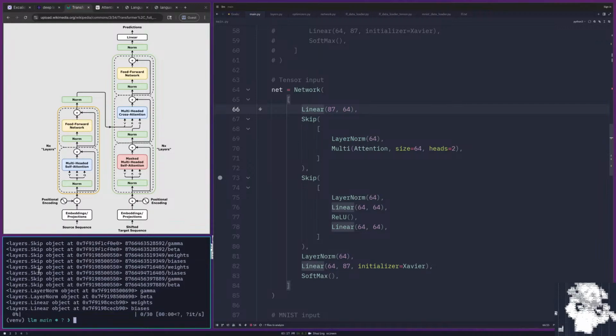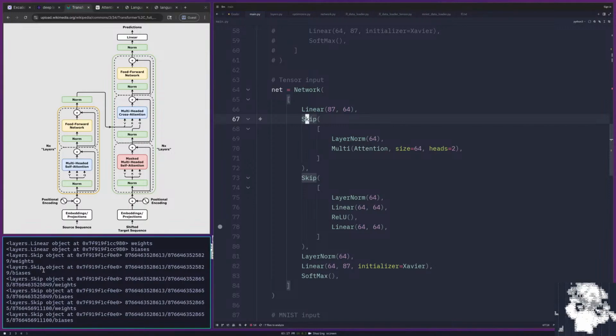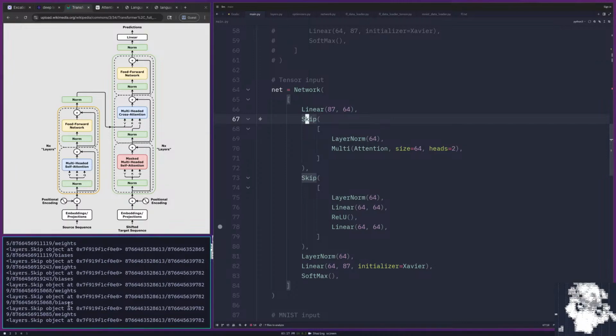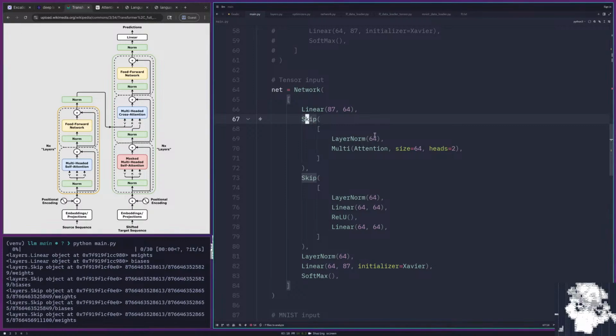Oh yeah, these are all gonna have skip as the outermost layer. Weights, biases, weights, biases, weights, biases. Are these in any kind of order? Because I didn't see layer norm.